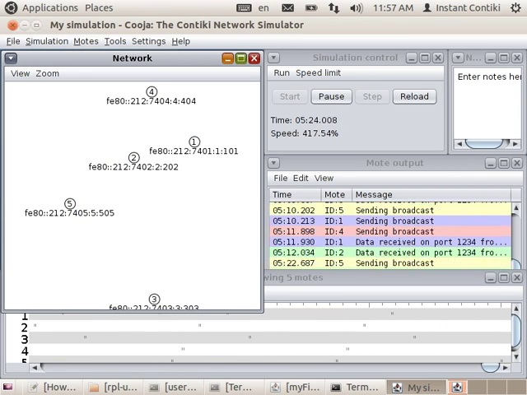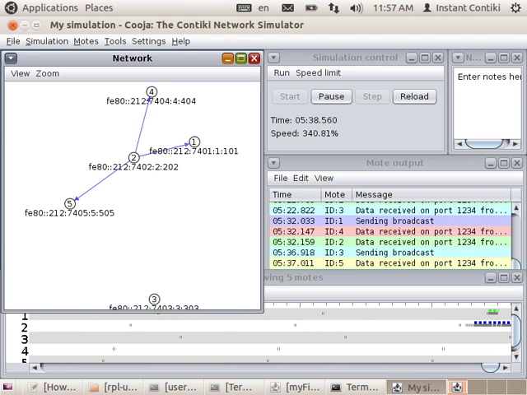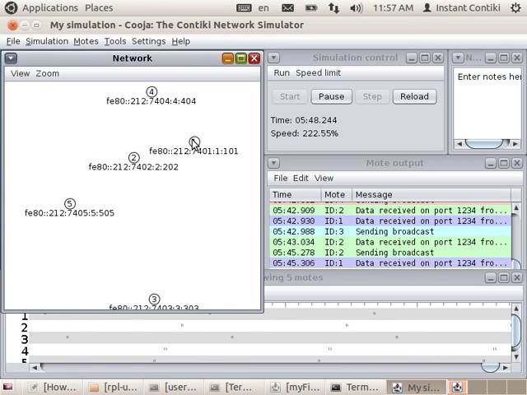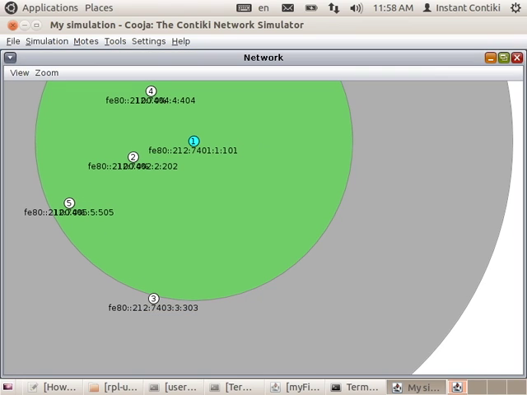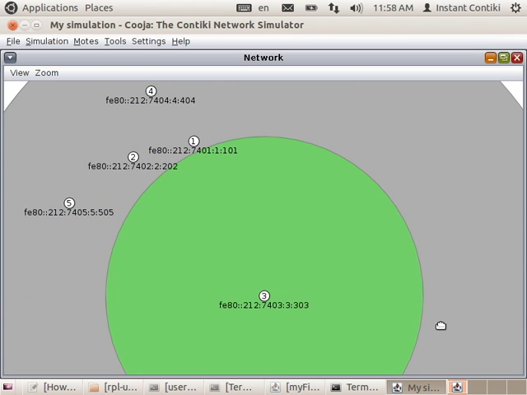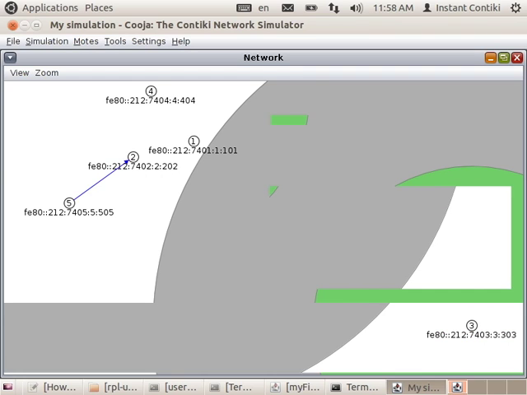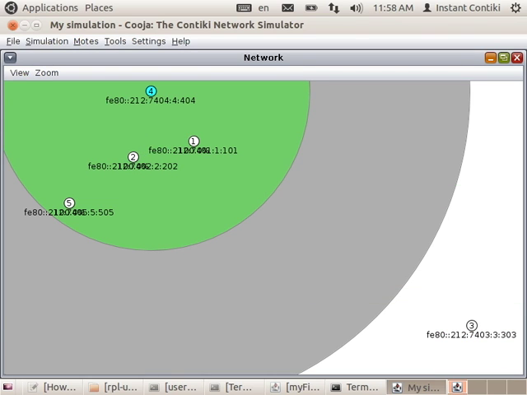So you are able to move the nodes also, and you can see whether they are in range or not. So now I click this node. See, node 3 is getting. Now I'll check it. Now see whether node 3 is getting any packets. No, because they are not in the interference or transmission range.